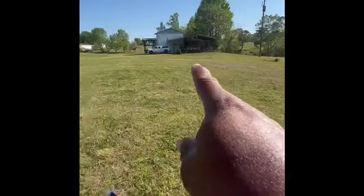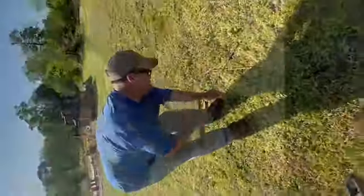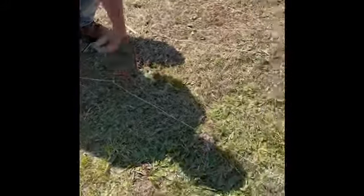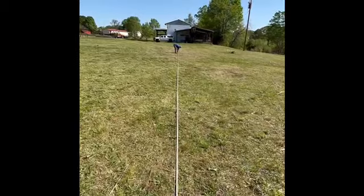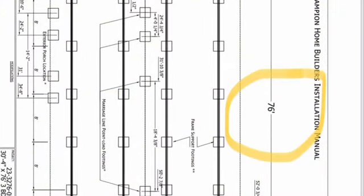The first thing you're going to want to do is locate, or pin out, the location of the home. You get in your box and start with the main corner of where you want the house to be. You stake that corner and you've got four corners to work out from there. You tie the string along it and pull that string from one front corner to the other. This particular house was a 76-footer, so we pulled 76 feet from one front corner to the other — that's what we have across the front.